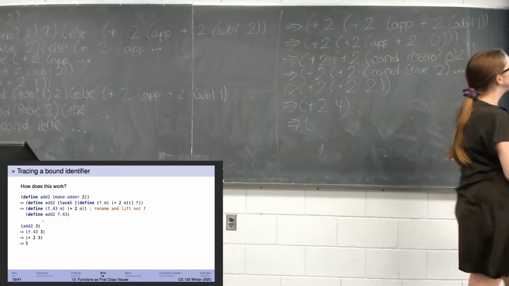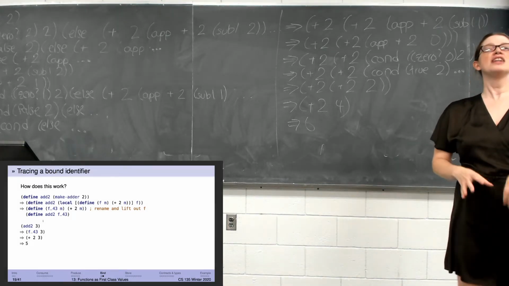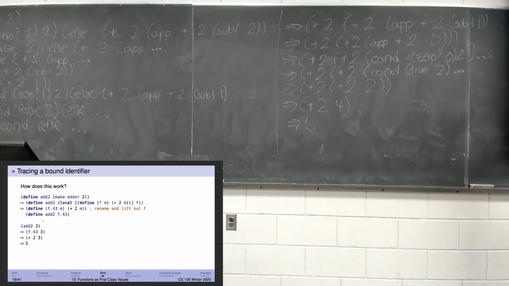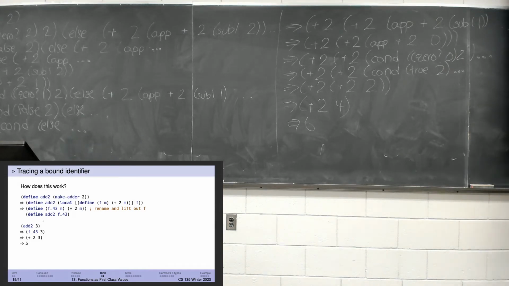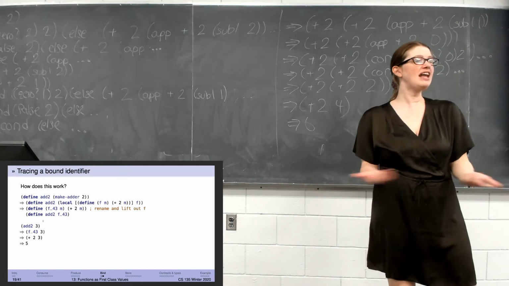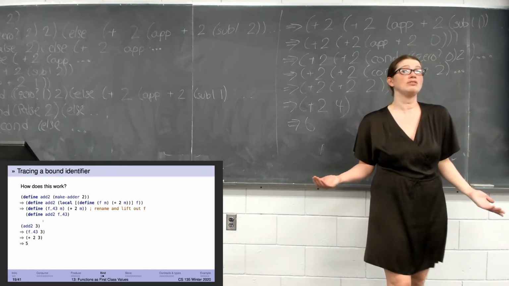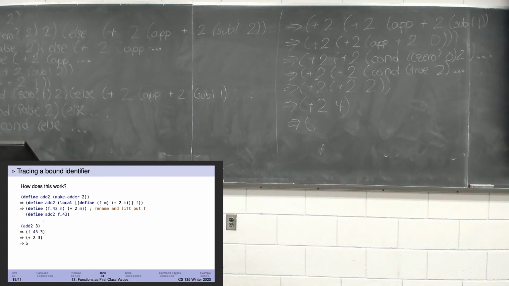Now when I call add2, what happens? Well, add2 is a constant, so I'm going to have to look it up, and I replace it with F43. Oh, now we actually have our proper function here, and its argument is a value, so we use regular function substitution rules, substitute the 3 into the body of F43, and we get 2 plus 3 gives you 5. There were no special rules here at all. We didn't have to introduce anything because there's nothing to introduce. It's fairly straightforward. Basic rules. All right.